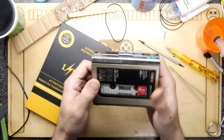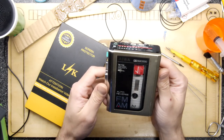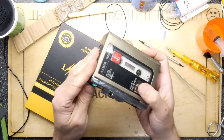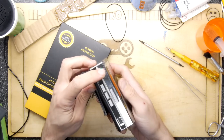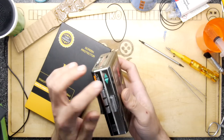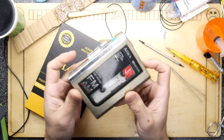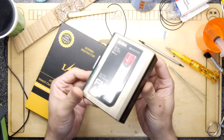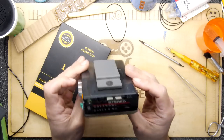So there, that's how you get an AIWA HS-T06 Walkman going. The radio works, the tape player works, the forwardy, backwardy, that's really nice. And I think that's quite special really, that's pretty rare. Have a look in the old Argos catalogue, see how much they're worth.